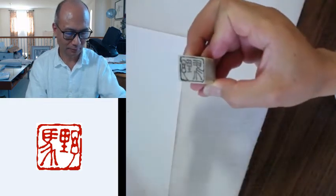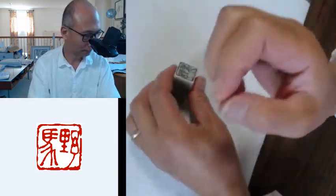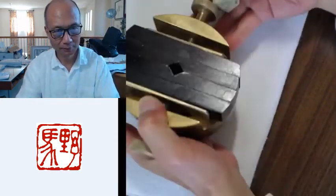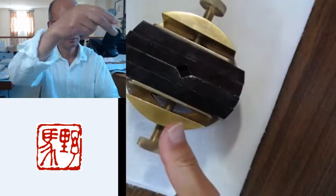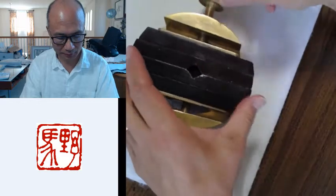Same as if you make a print on the stone. Also, I think the focus may be off a little bit.